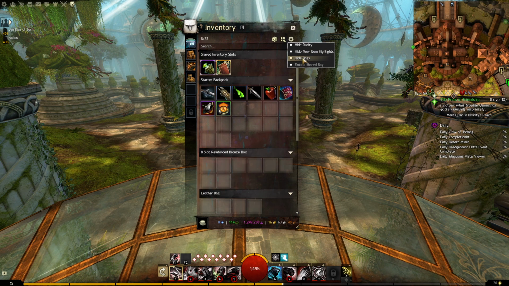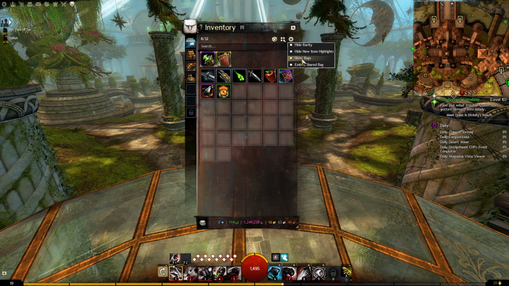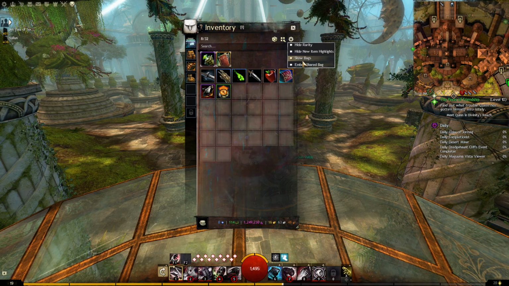Show bags will separate each individual bag if you have special bags that you don't want items getting into where they don't belong. But since I don't organize my bags very strictly, I just hide bags and have one gigantic inventory. Separate shared inventory slots though.